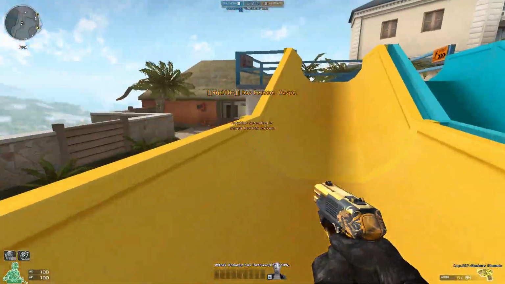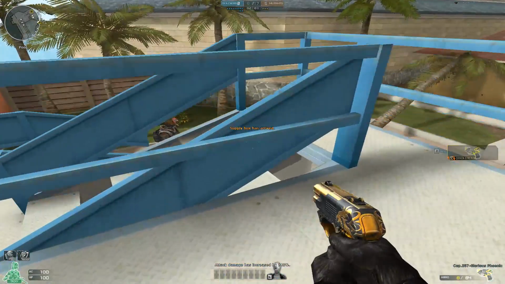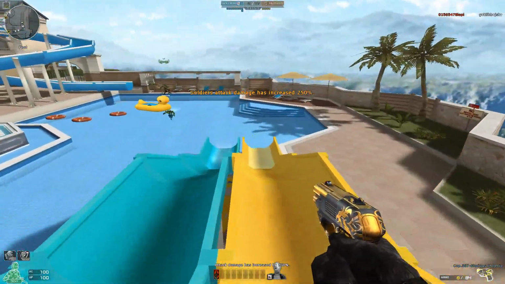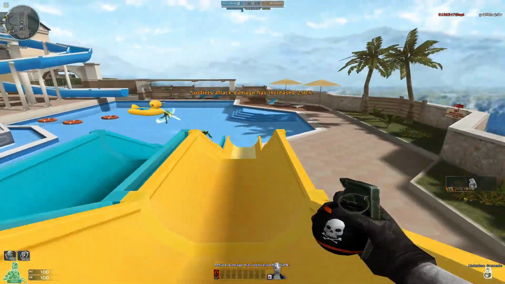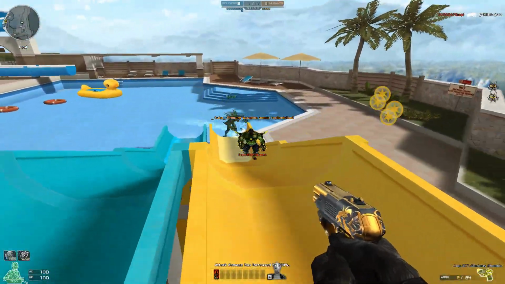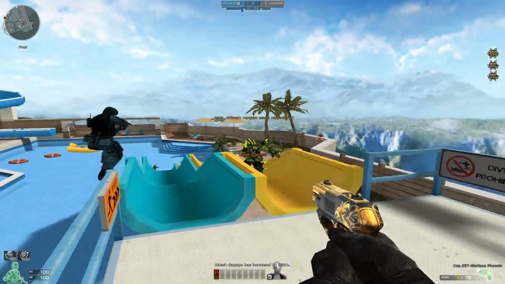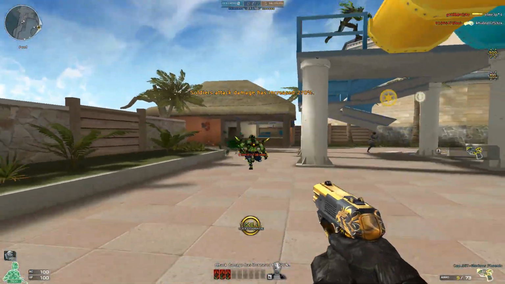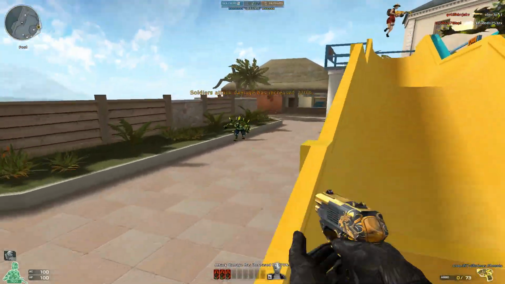So, today we're trying out something different. We're only using a freaking pistol, and the pistol is a COP 357 Glorious Phoenix, which I'm pretty sure everybody got for free. And the map we're playing on here, as you guys can see, is Resort. Are you serious? Wow. You wanna go?